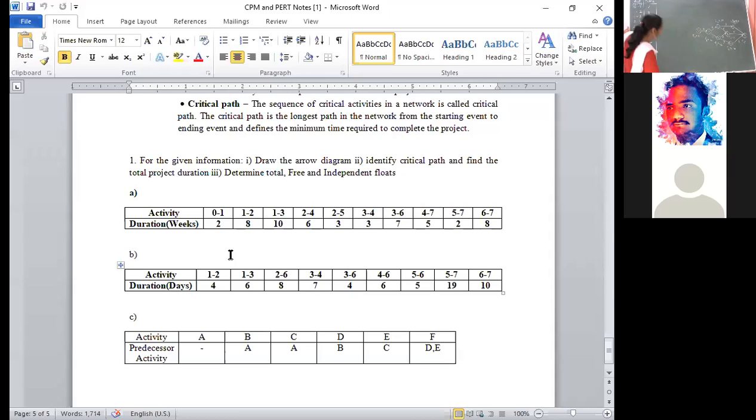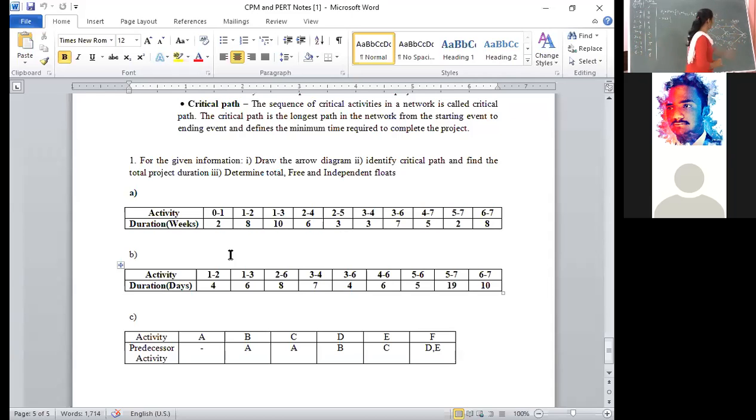Right now we have to calculate E7. Who understood E7? For 7, there are 3 incoming arrows. That's why the formula is maximum of: first we take 5 to 7, that is E5 plus T57, comma. Another one is from 4 to 7, that is E4 plus T47, comma. Another one is from 6 to 7, that is E6 plus T67. This is equivalent to maximum of, you know the values.